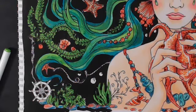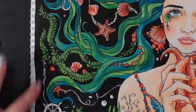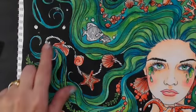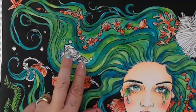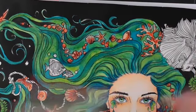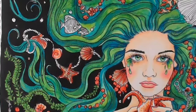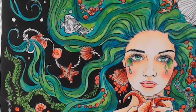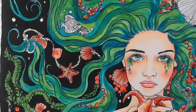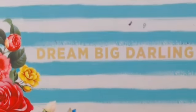All right. So all I have left as far as anything other than shell is chains, the little ship wheel, chain here, these two fish, and this fish. So now what I want to do though is get my gold gel pen. I think I stuck it. I'm going to have to dig it out of this box. Hang on, I got to dig.